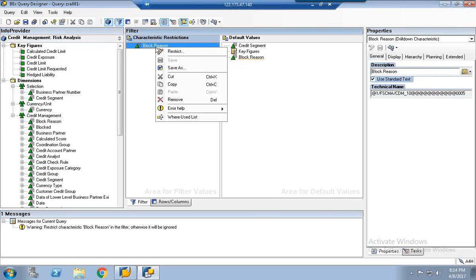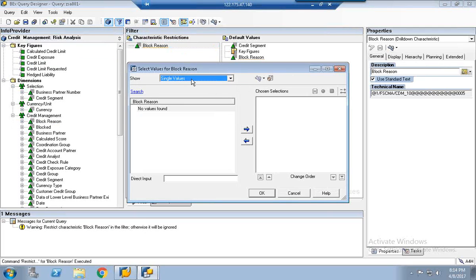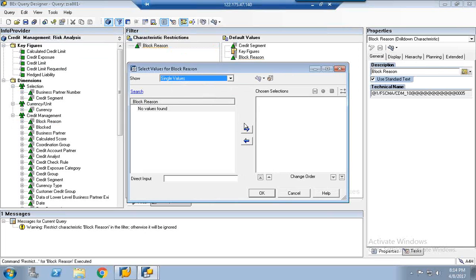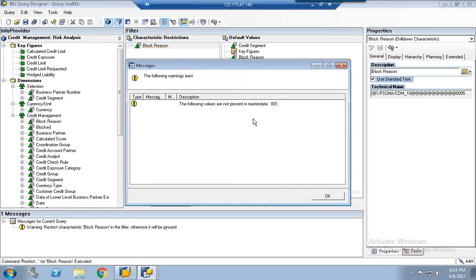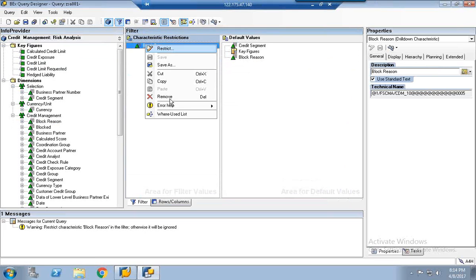Right click on the block reason, click restrict. So once you click on restrict, you can restrict for a particular value, for example, 001. These are permanent restrictions. Characteristic restriction is a permanent restriction.